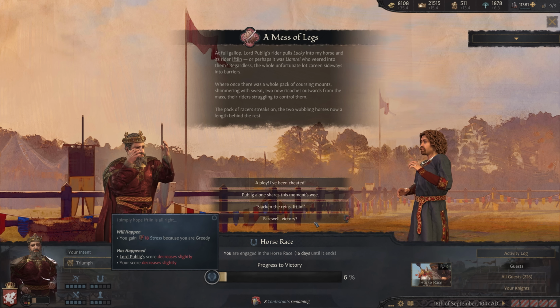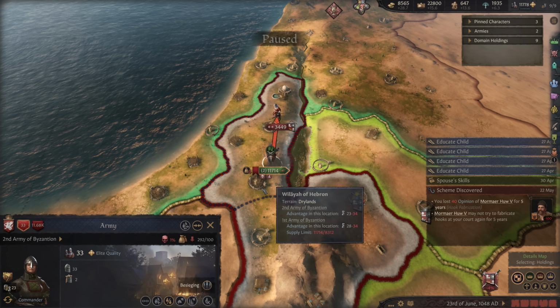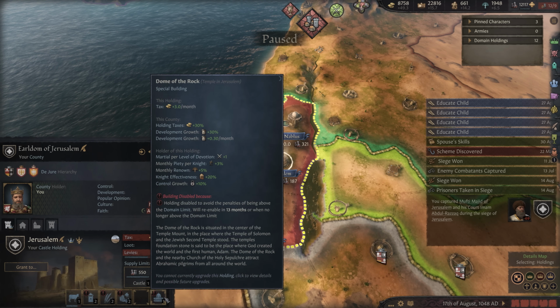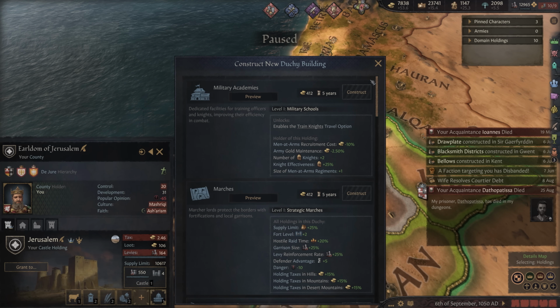When we're doing tournaments, I try and go all out on horse races so that we don't miss out on the achievement this time. Jerusalem falls to our forces with ease. Not only does it contain a special building that gives us a percentage bonus to knight effectiveness, it's also a duchy capital, so similar to Cologne, we can build military academies there too.